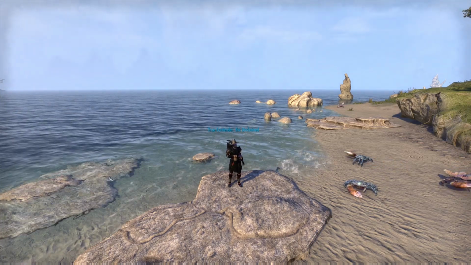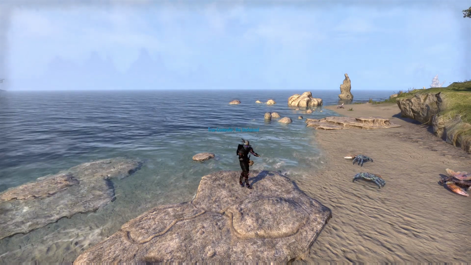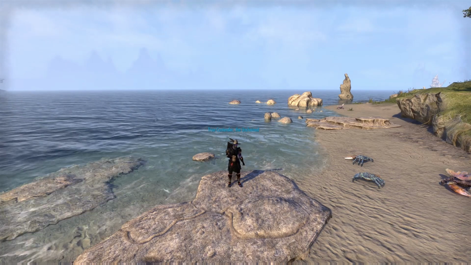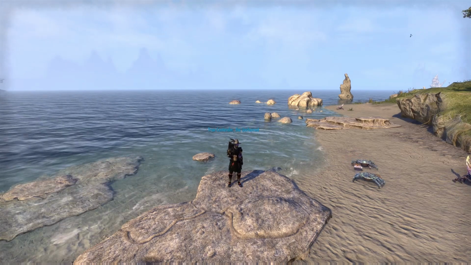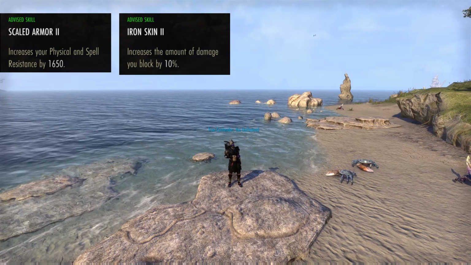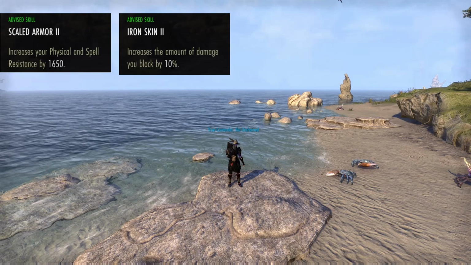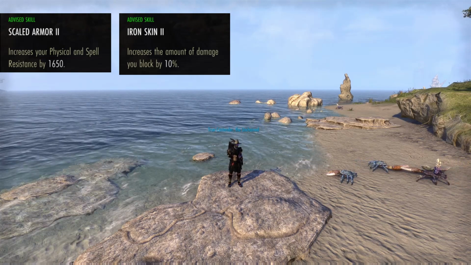So how does the Dragonknight tank measure up to these 3 points? Well, first of all, from a tankiness point of view, we've got access to some great skills that we're going to go through, and we've also got access to a number of really useful passives, such as Scaled Armour and Iron Skin as well, which are going to give us block mitigation, and they're also going to help us get to our resistance cap as well.